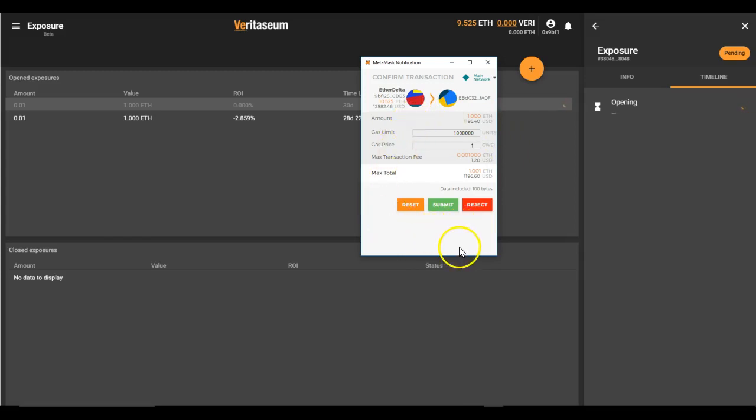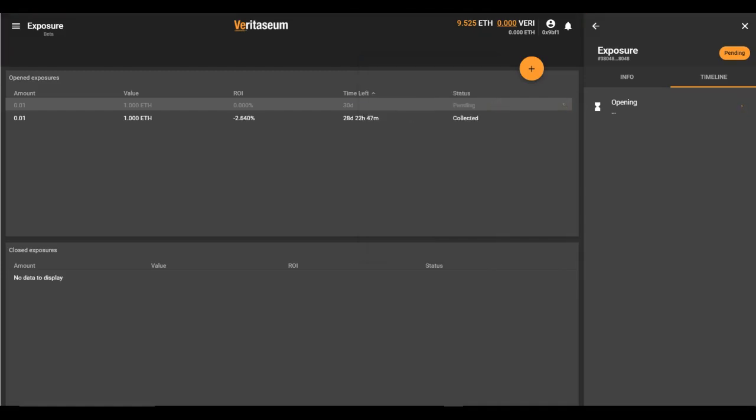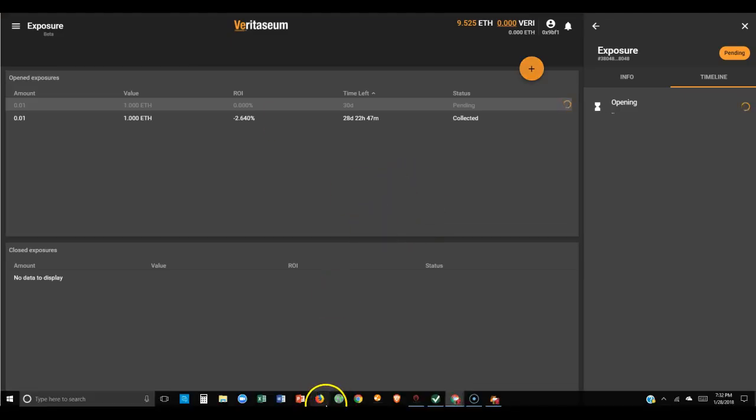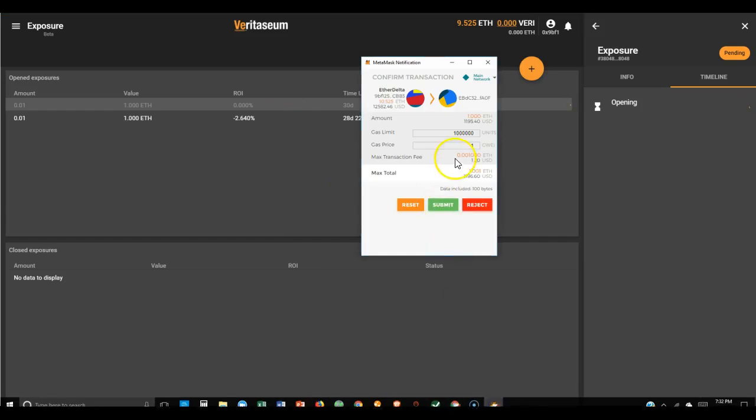They've updated the gas functionality, and they go out and do a real-time look at the blockchain for how busy it is, and they dial in their gas price accordingly. We can get an approximation of that from the ethgasstation.info site, and as we see here, the safe and low recommended gas prices from ethgasstation are sitting at 1, so that is right on with the 1 gwei they've got here.